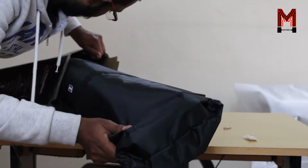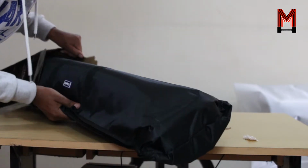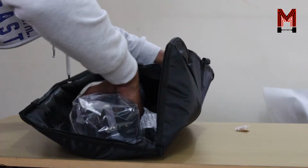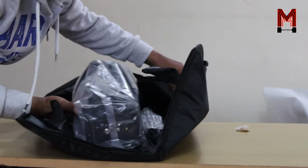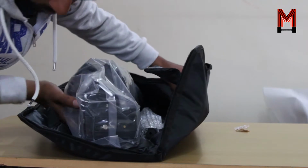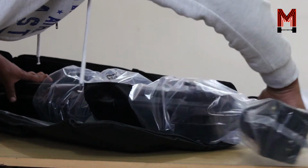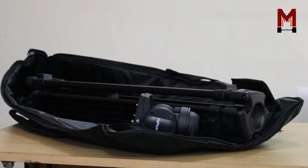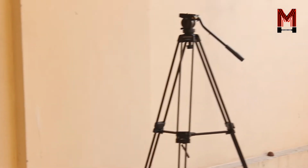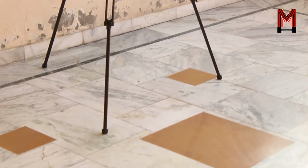According to me, the quality of the bag which comes with this tripod is not that great, and also the build quality of the tripod itself could have been better. Well, I have been using this tripod for the last 4-5 months and I found it useful for great panning shots. And with that, I have noticed some negative points of this tripod, and the biggest one is that attaching the head to this tripod sometimes can be a task.